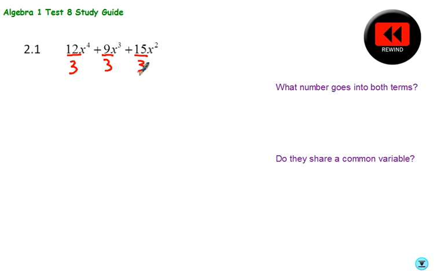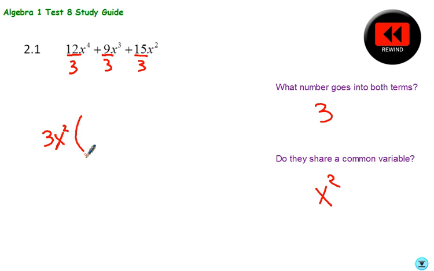So I know that there's a 3 out there for my greatest common factor. Now what I'm also asking myself though is, do they share a common variable? They do. They all have x's. And then what they actually have though is they don't just have one x in common, they actually would have 2. Right, because we look at the smallest power, the smallest exponent there. So at the very least, x cubed has x squared with 1 more, and then x to the 4th, you could think of that as maybe having 2 x squareds. So at the very least, though, they have 1 x squared in common.